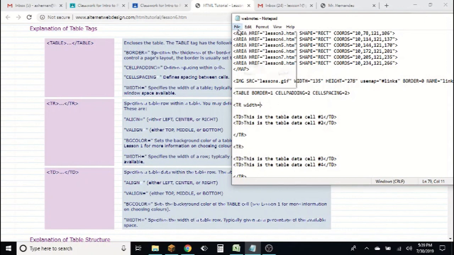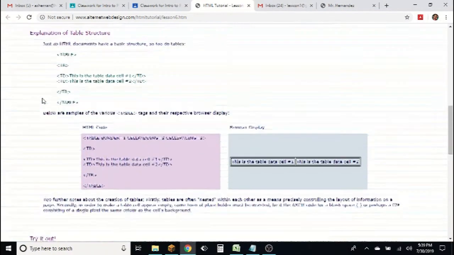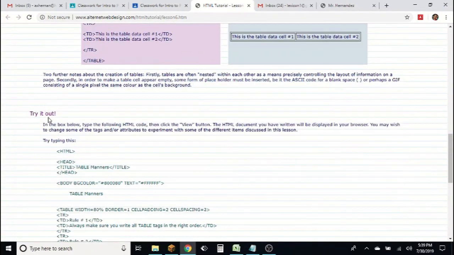I'm not going to do it. I want you to do it because I want you to play with it. I want you to get an idea for tables because you're going to use tables a lot, and I don't want you to just follow along with the teacher. I want you to think a little bit outside the box and get some experimentation. So have some fun with that. Follow these instructions, read everything that's on here, and try it out.